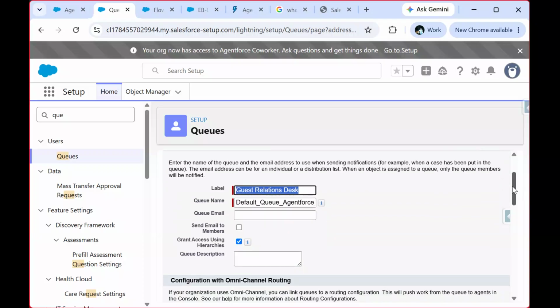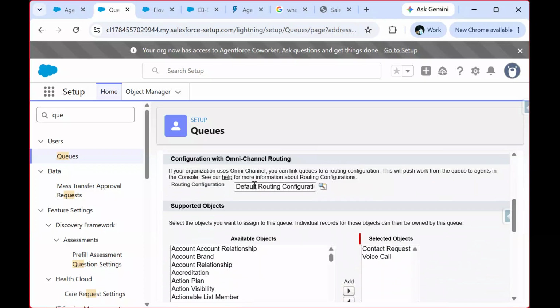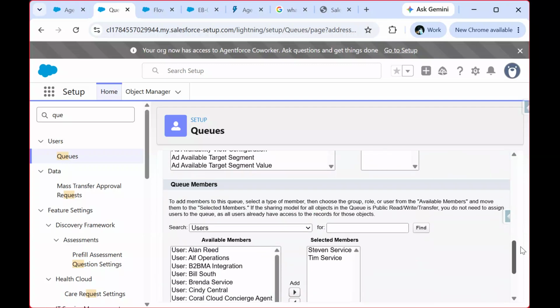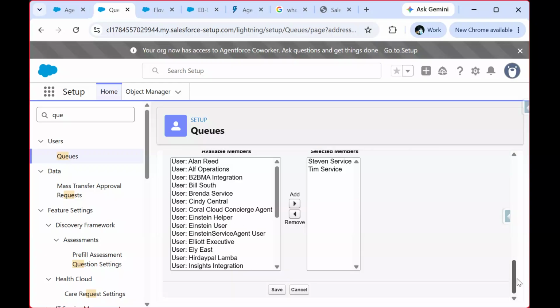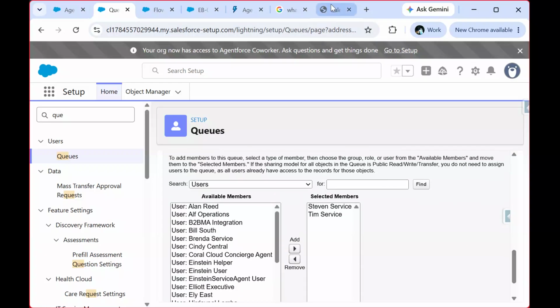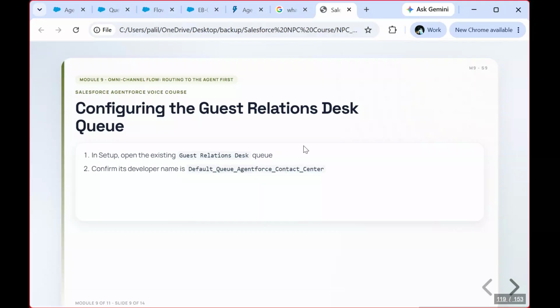This queue is using the default routing configuration, and any record belonging to these two objects will fall into this particular queue. And these two users will be able to see the records because they belong as members of that particular queue. This is what it's all about.